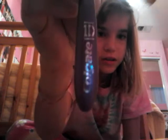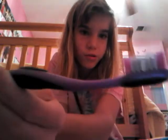Can you guys see it? That's how you know it's a One Direction toothbrush, because you can usually find the logo on it. And it looks totally cool. I love it. Like, this is the age of directioners, people. See? Then the toothbrush bristles are, like, white and purple, which is so cool. And the packaging, I don't know why I didn't keep the packaging, because it said, like, it'll make you beautiful.